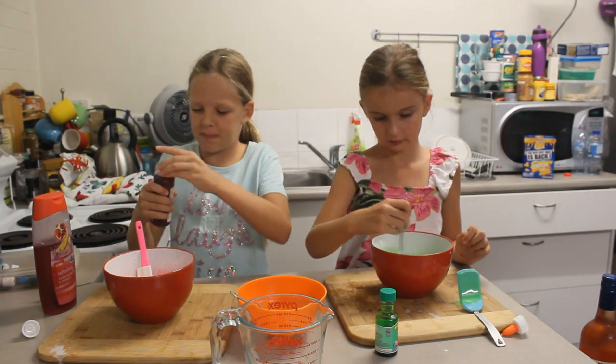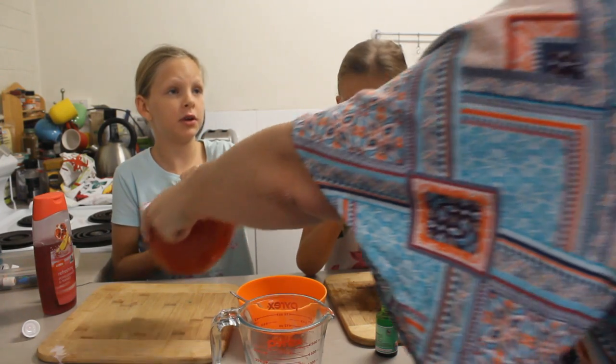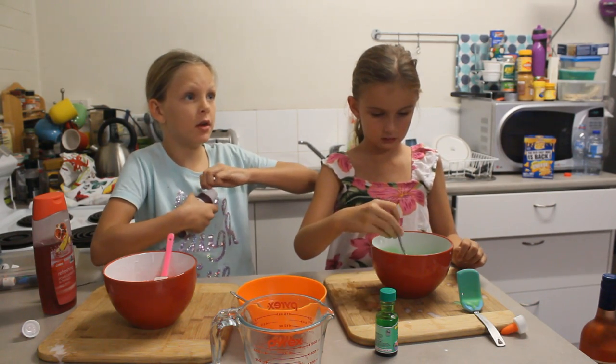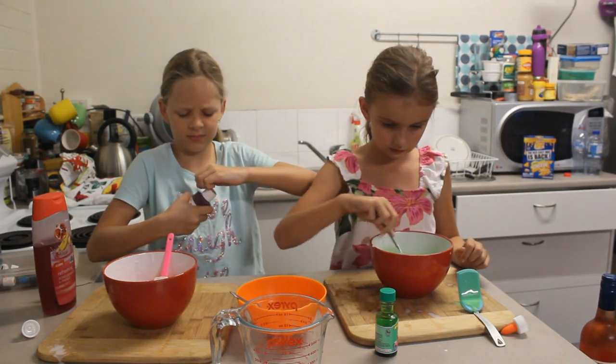Look at your consistency. I didn't put in that much water. She put in a lot, so she has to stir it more? No, she can leave it watery. It's still the same.